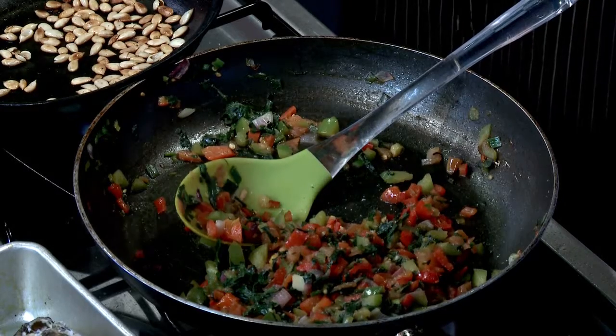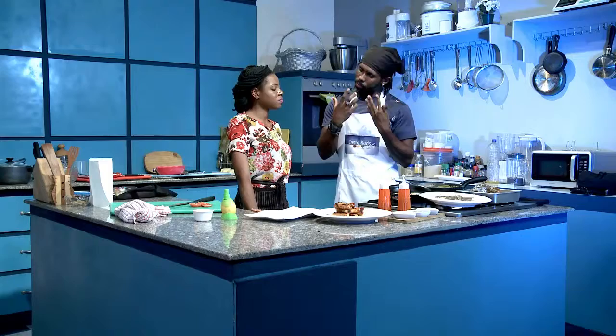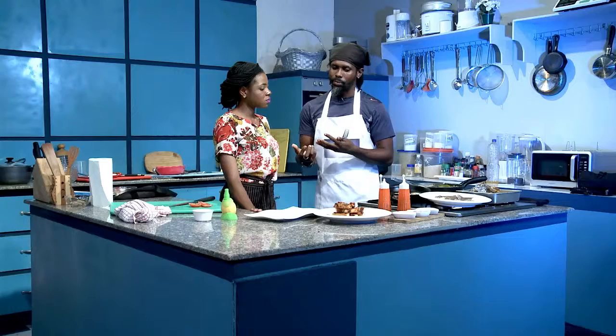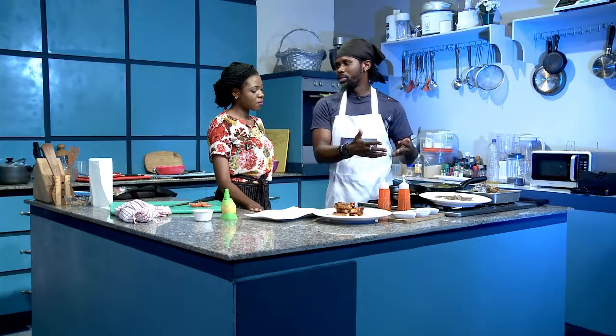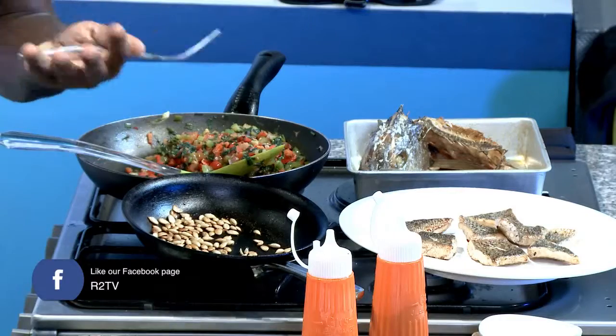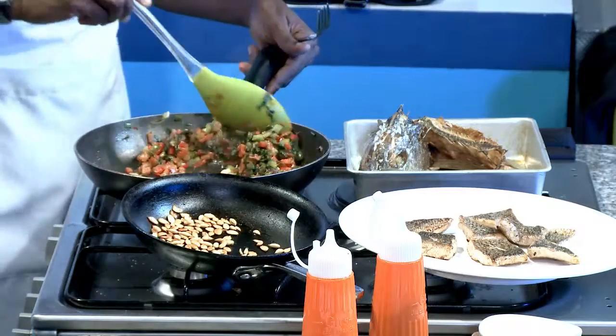That was bland, and flavorful, which is the modernist way of food because you don't want it too salty. I tell members of my team that if I taste food and what comes instantly is salt, it means you've gone overly with salt. But if I can taste sweetness, if I can taste blandness, if I can taste a sharp flavor, if I can taste heat from pepper, all of that makes it an experience rather than just taste. So we're running away from just taste, and usually we just flavor with seasoning cubes and salt and all of that gives you that unified flavor. That's why a soup would taste like a stew, a porridge would taste like a soup, because the essence of those ingredients have not been protected in the course of preparation. So I'm hoping, but I'm certain that we have achieved that here.